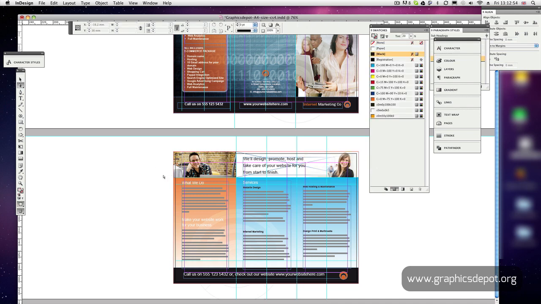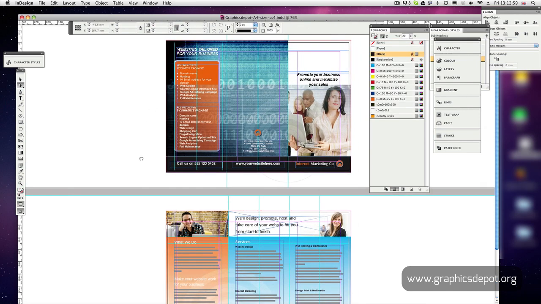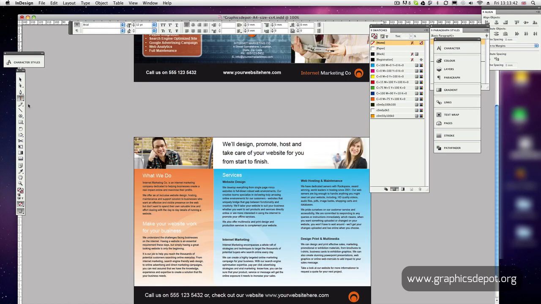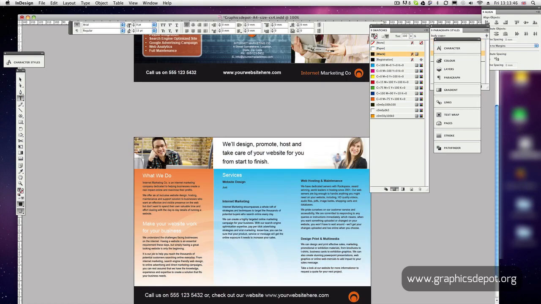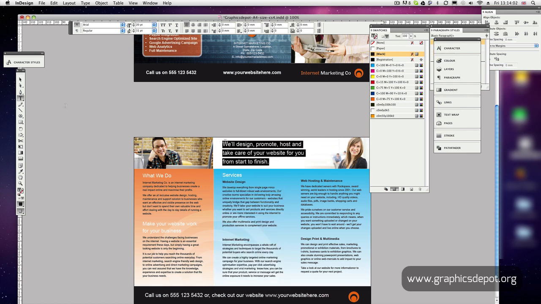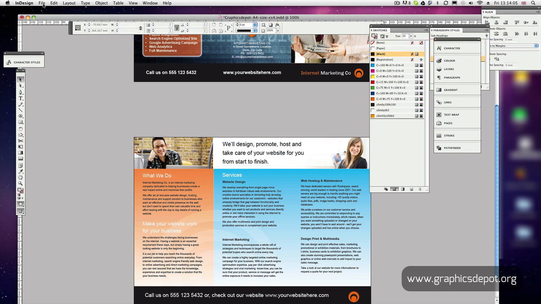Okay, so once you've added your images, just select the text you want to change, or change all of it obviously to your own copy. And when you're happy with your edit, you need to export so you can send it to a commercial printer. Now, it depends on what your printer asks for. Previously we used to send off the packaged InDesign file along with all the linked files and fonts, etc. But now most printers are happy to work from a PDF. In fact, it makes life a lot easier because you don't have the worry of any of your fonts being replaced or things moving around unexpectedly.